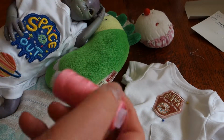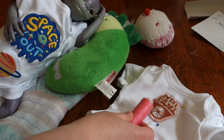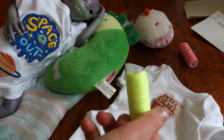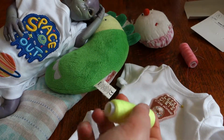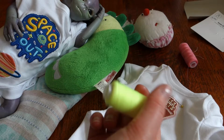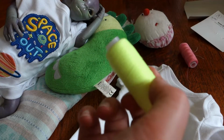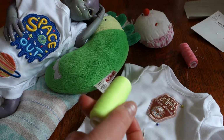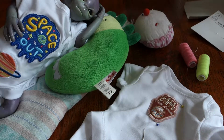So for the sewing part, I have thread that's a similar colour, pink's pink, and this is nice if you want to add more sewing later on. If you have a sewing machine, you can add details with contrasting thread, which I'll show you later. But this is the simple one.